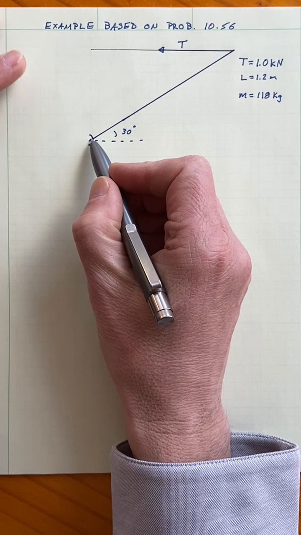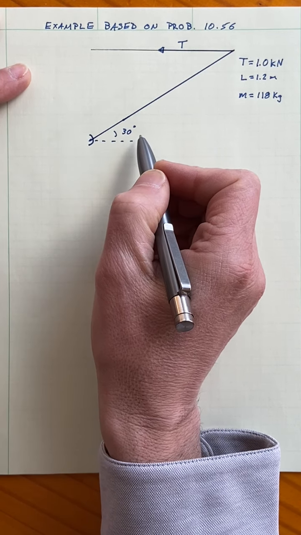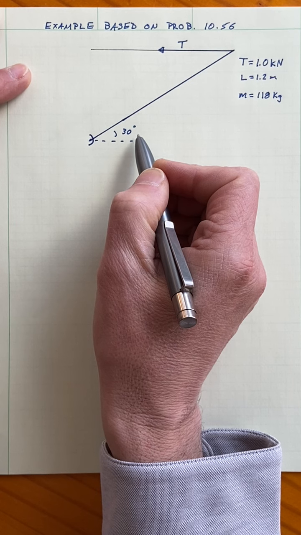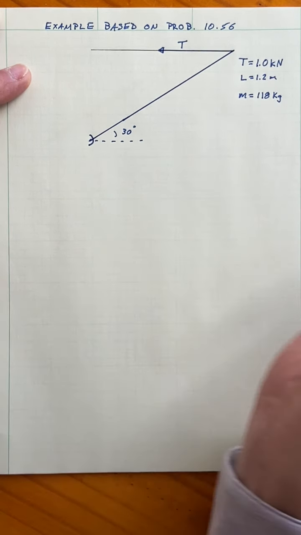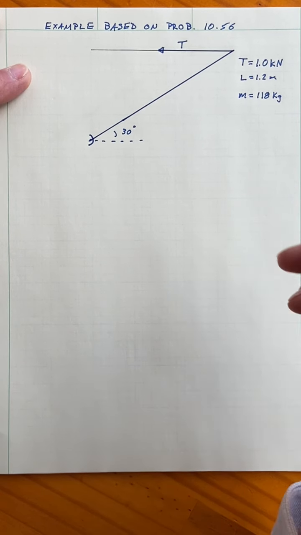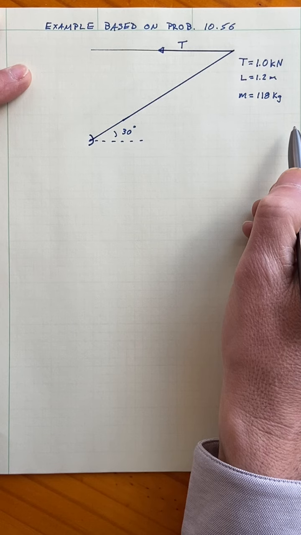There's clearly some forces exerted at the hinge here, probably to hold the beam up and push it away from the wall. But for this example, I'm not too interested in those forces. Really, what I'd like to do is to solve a variant of this problem. I just wanted you to be able to have the diagram to look at.